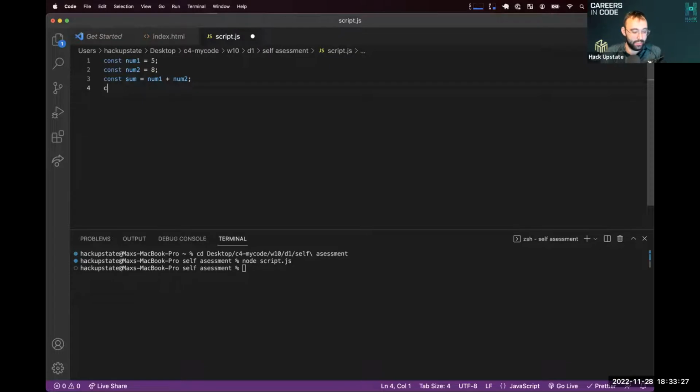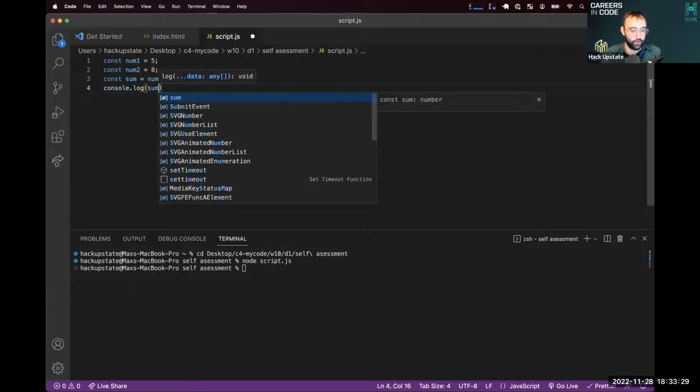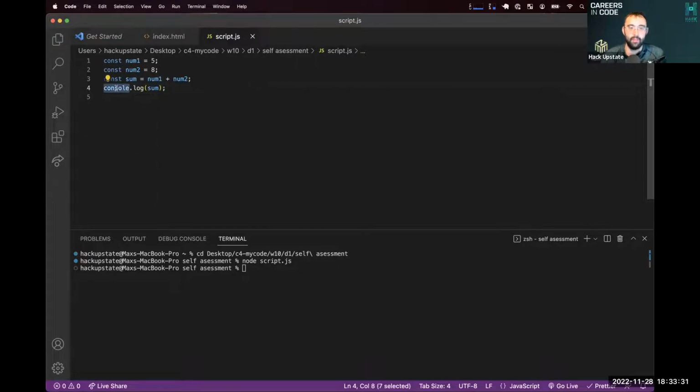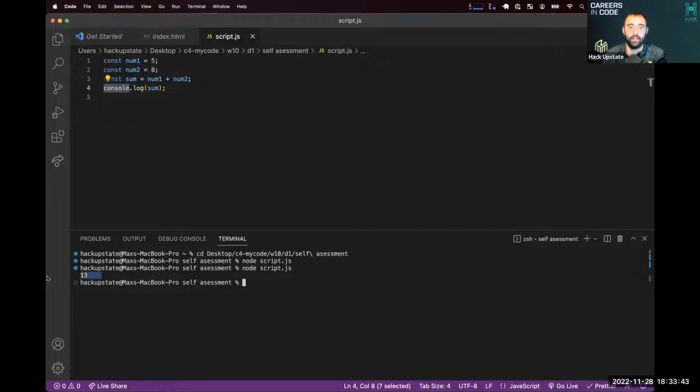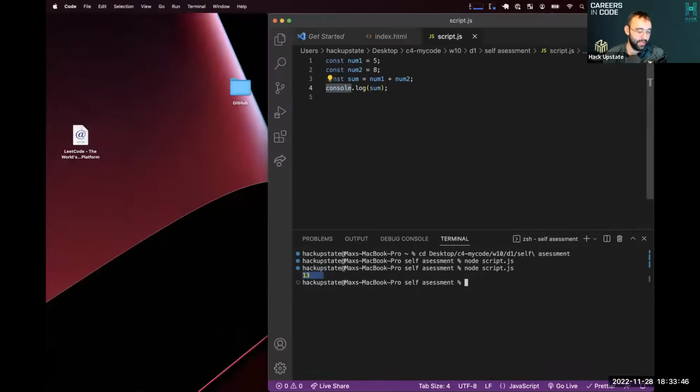So the console is the easiest place to see our code running. If we do something like console.log and run that script, we would see 13 come out. Now, there are two different places we can see the JavaScript console. If we're using it with Node, our console is going to output directly to the terminal. The other place, of course, we can see our console is if we are in the web browser.